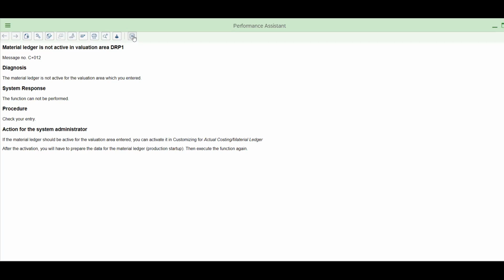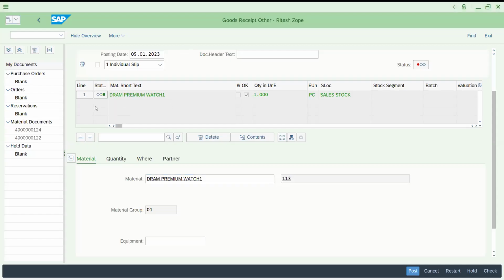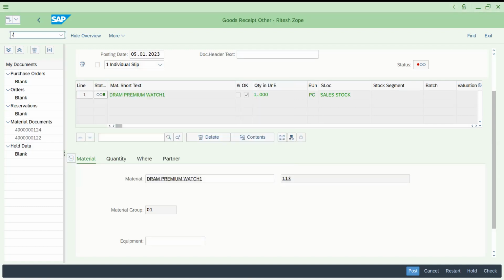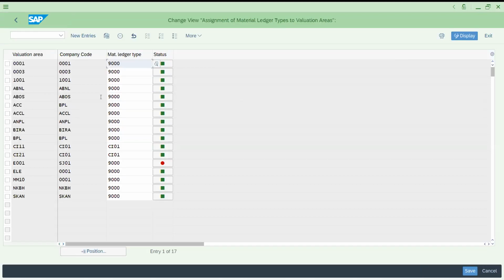Let's try to activate the material ledger. For that, I'll explain what you can do. For material ledger activation, the first transaction is OMX3. Okay, so here you can see your plant is not available and the respective company code is not available.